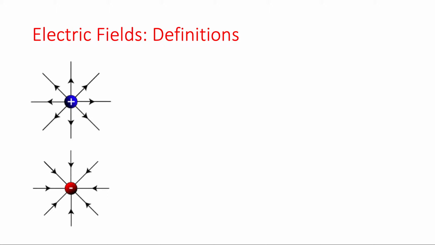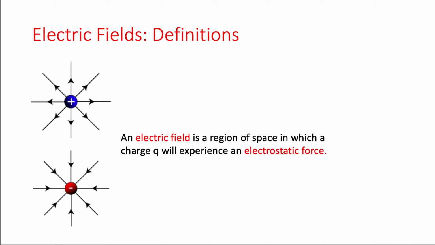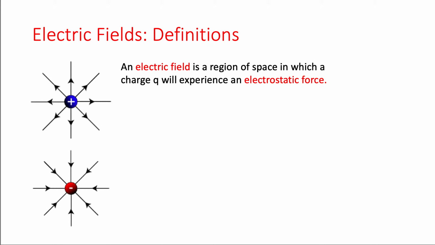You should be aware that electric forces exist between electric charges. It's a non-contact force, and this means that when I place a charge near to another charge, they will both experience an electrostatic force. There's therefore an area surrounding all charges where another charge would experience a force. And that is the electric field. Put simply, the electric field is a region of space in which a charge will experience an electrostatic force.